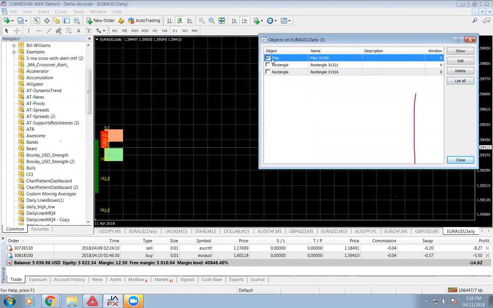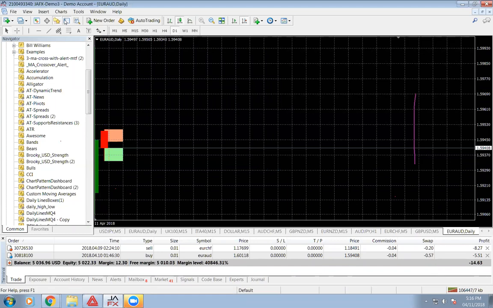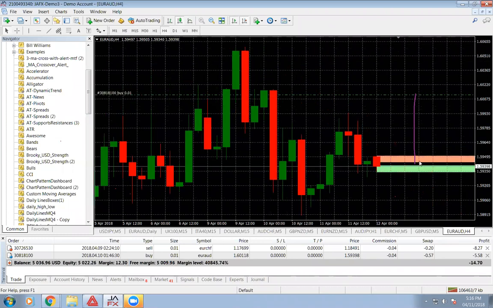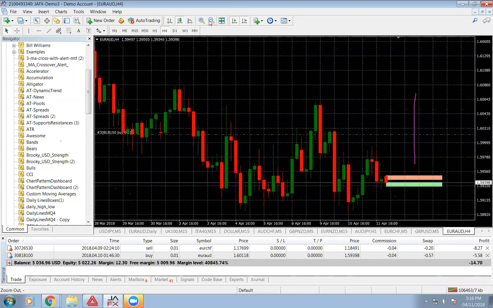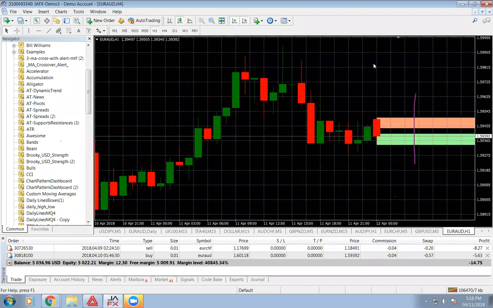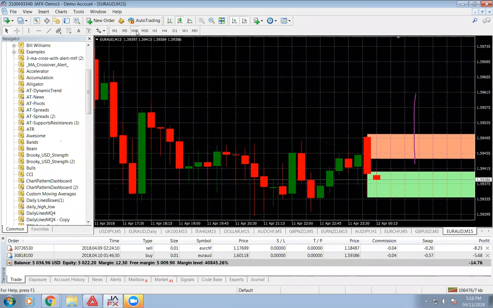Fibo. Delete it. All right, now look at how this looks now. Now go from my day to my 4-hour chart because I like to trade for a while. And I'll bring it up. Maybe the 1 hour. Or your 15-minute. Because it's 5 o'clock, it's not doing anything.